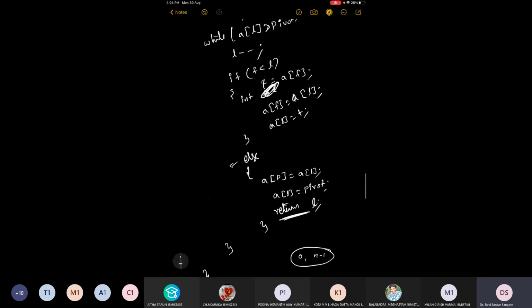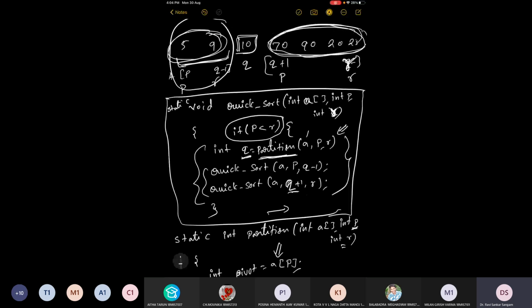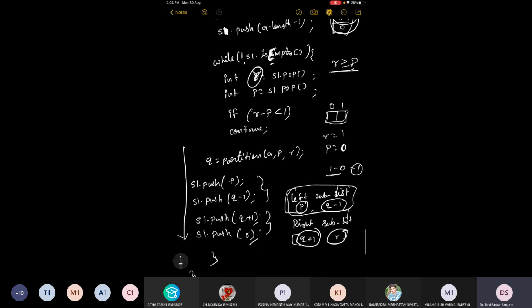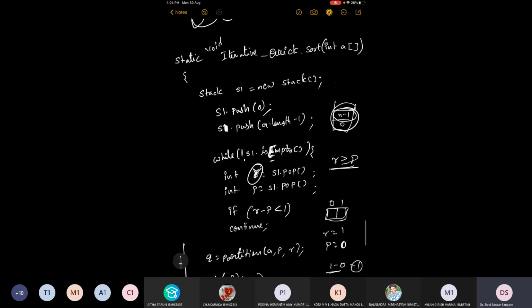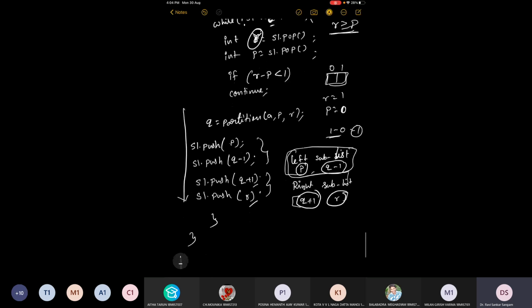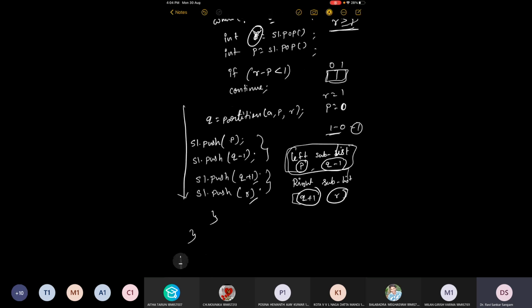So whatever we are calling recursively here, the same information we are maintaining in a stack. By using that stack, we have made it an iterative technique. Is this clear? Any doubts in this? Should I trace out this problem? Any doubts? Or should I trace out with some example? Does anyone require tracing of this problem with some example to understand it better, or not required?